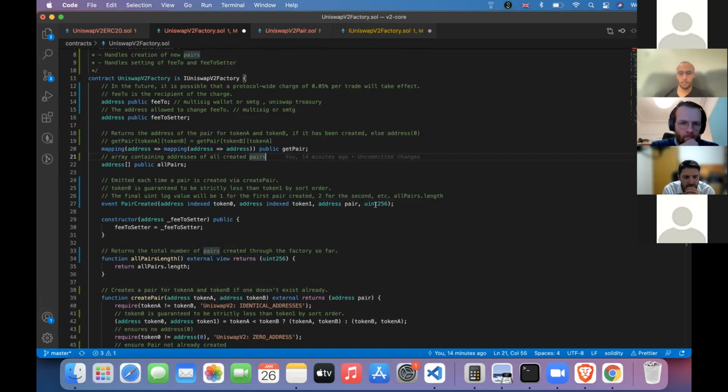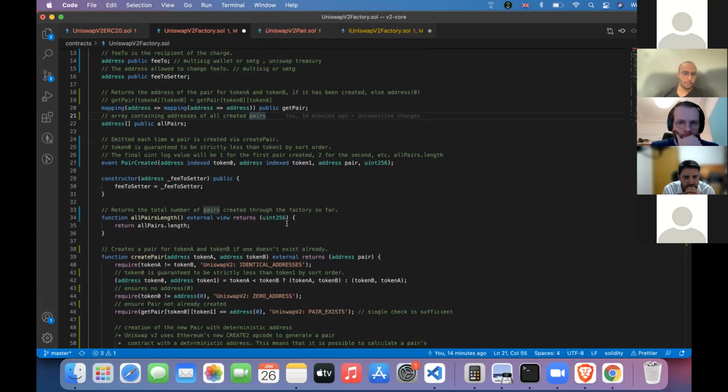So the uint emitted here is basically the allPairs length. And token0 here is always less than token1 because addresses are hexadecimal and you can rank them. So we always have token0 less than token1.